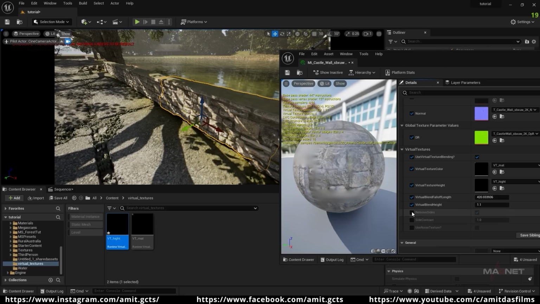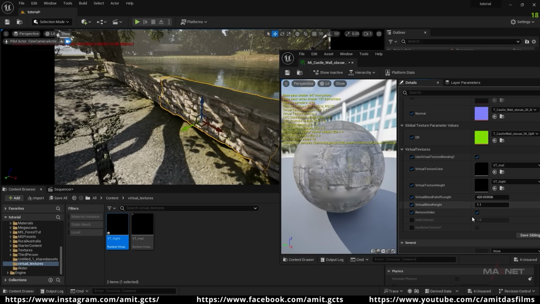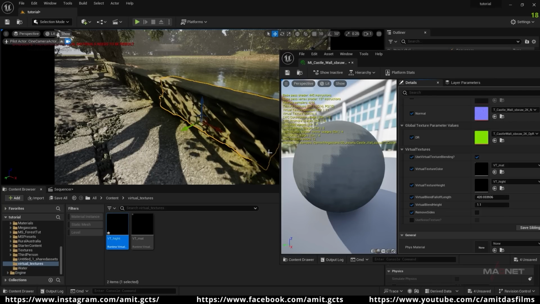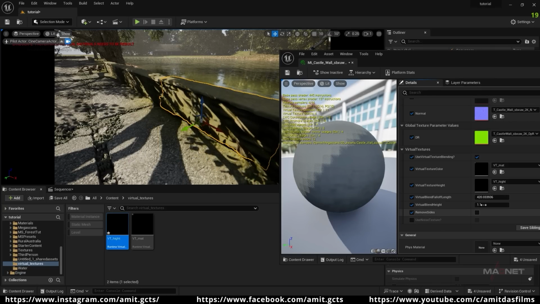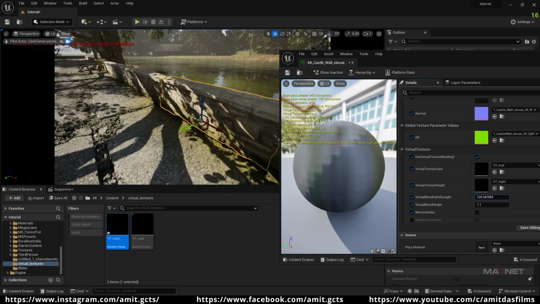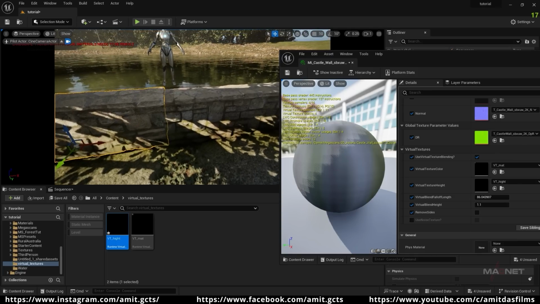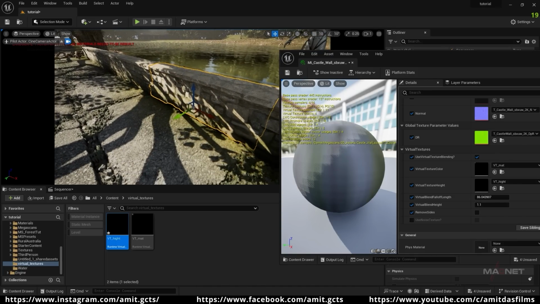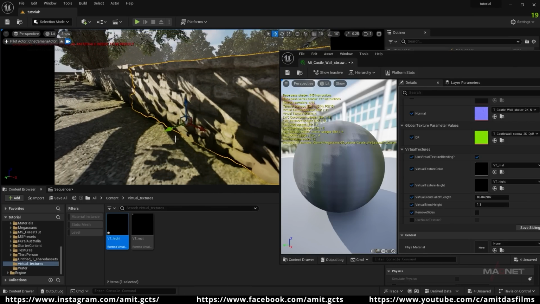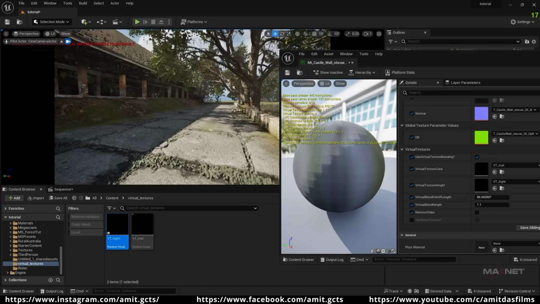So we have to go to this option here called remove sides, activate this, and also deactivate from here. And now you can see that our assets look totally green here, so we have to decrease this blending length here, and now you can see that this is nicely blended with our ground here. If we go a little down here, now you can see these virtual textures in action.